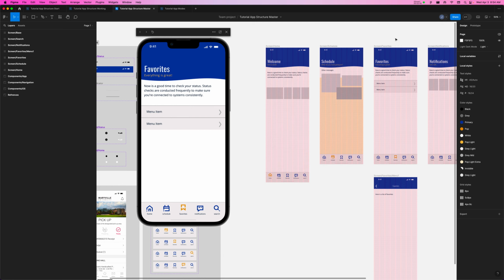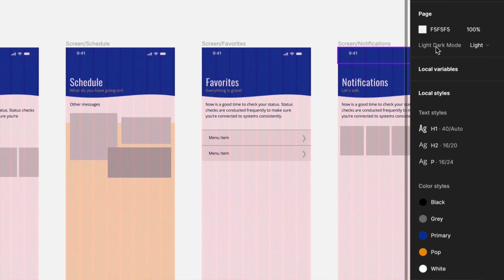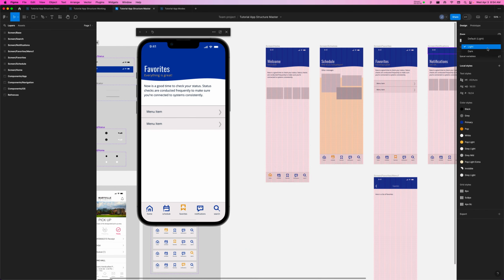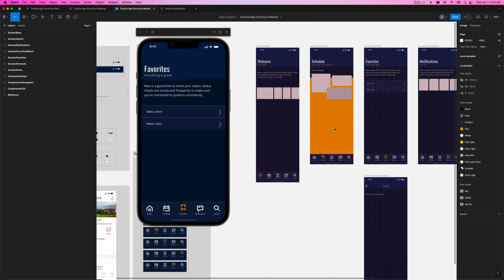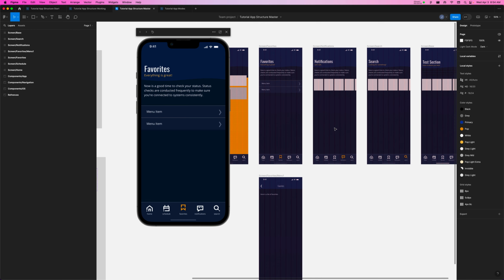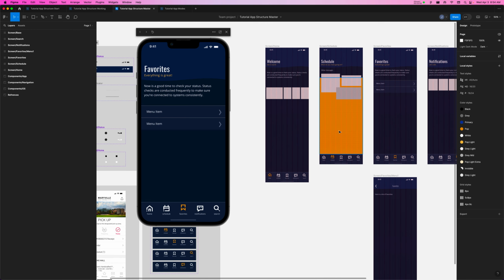So if you establish it that way, and you click on the main screen up here, there's a mode that you can set, and I'm going to change it to dark, and now we have stipulations for dark and light mode, which is pretty cool. So we'll discuss that in this tutorial. Hope you're excited.